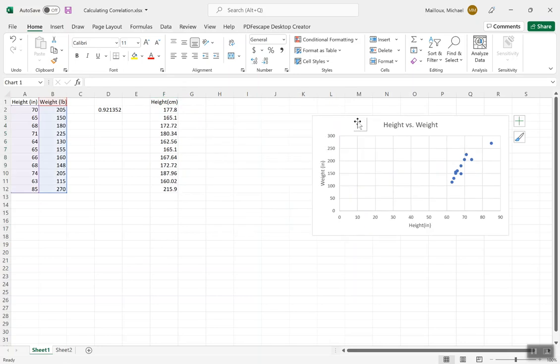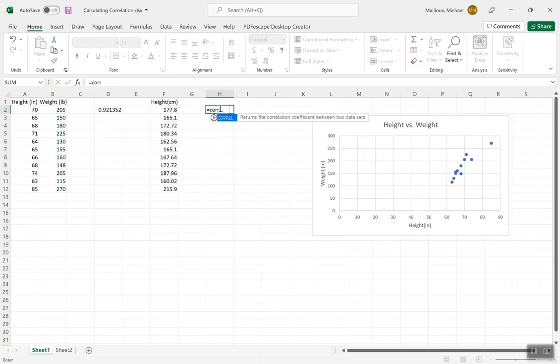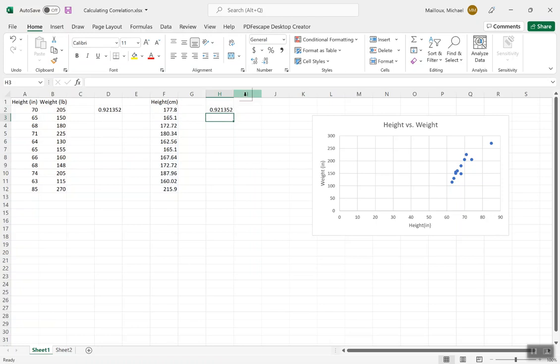Now when I go to calculate my correlation, I'm going to pick my heights in centimeters now instead of inches. I'm still going to keep my weights in pounds, so I'll select those as my second array, hit enter, and I see I have the same correlation as before. So another nice property of correlation is when you do unit conversions, heights in inches to centimeters, weights in pounds to kilograms, you name it, correlation is not going to change. It's not going to affect the strength of the linear relationship just because you've changed the units of measurement.